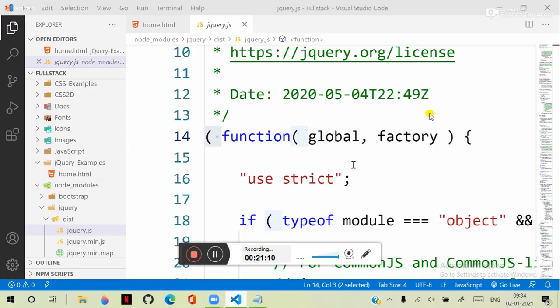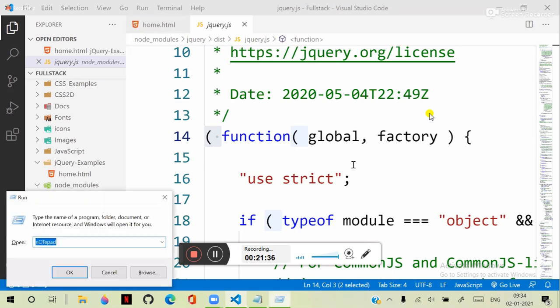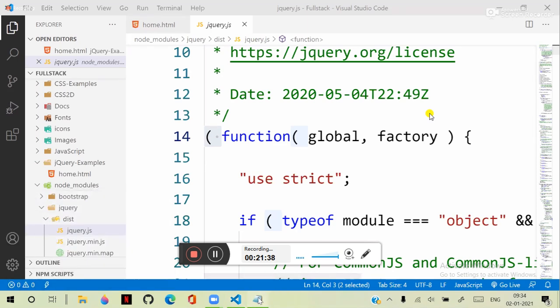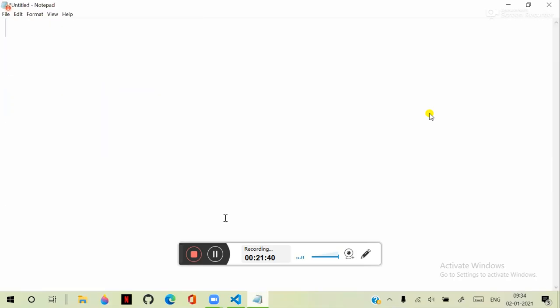So tell me, how to invoke an anonymous function? We discussed that also. So already we learned jQuery is present in an anonymous function.